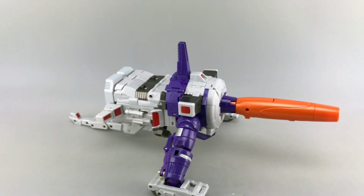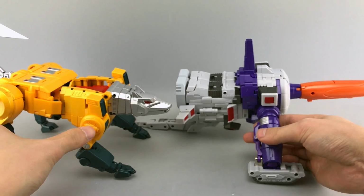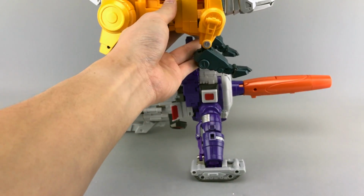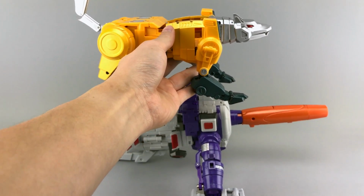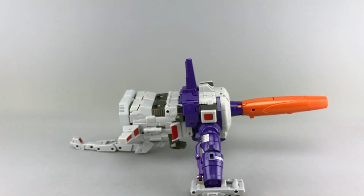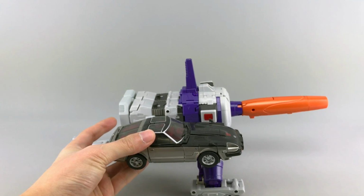For comparison, let's bring out their Weird Wolf. It's quite big. Oh, sorry, can't even see him. This is going to be the new combined mode instead of the one with Mindwipe and so forth. Here he is compared to an MP car.